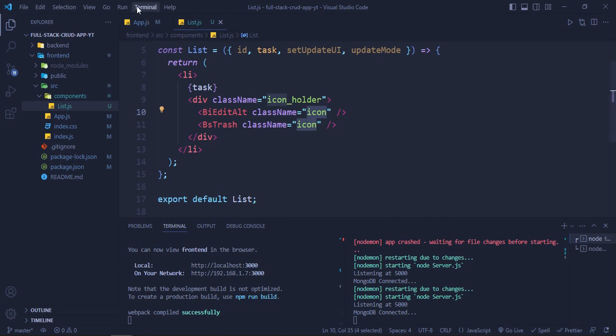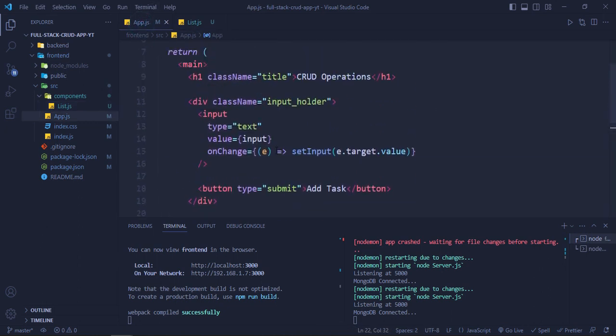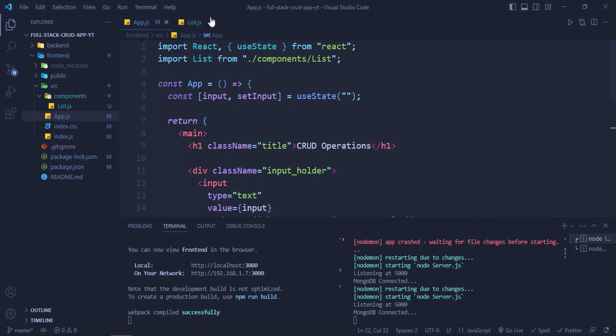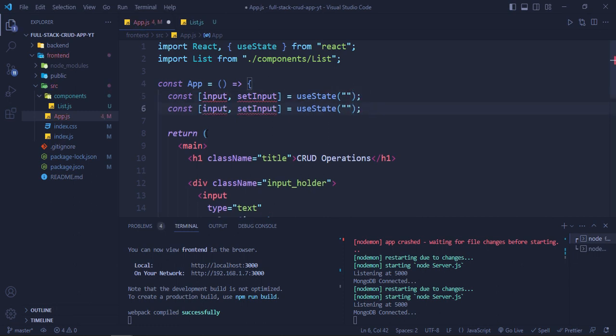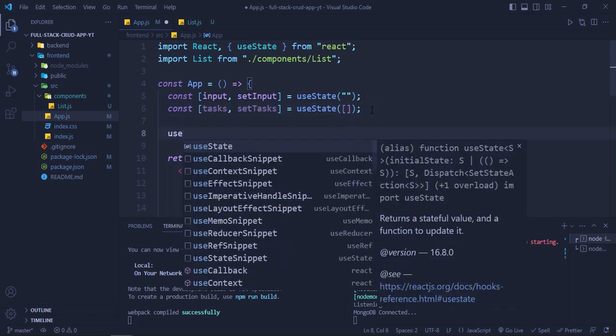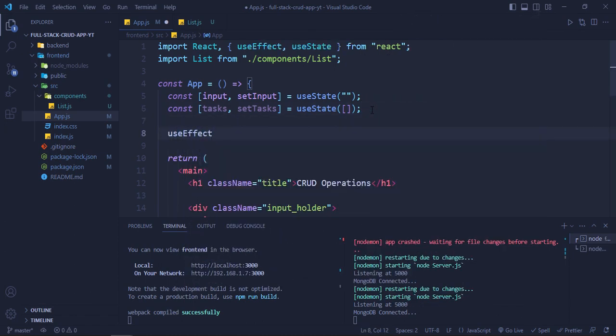To do that, we are going to go to the app component, and in the app component we are going to have a state called task and setTask. I'll quickly copy this one here and name it task and setTask, and this will be an empty array by default, and we will use a useEffect, and I'll auto import it.